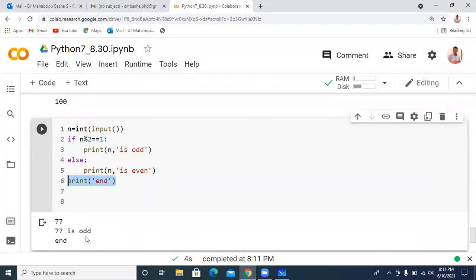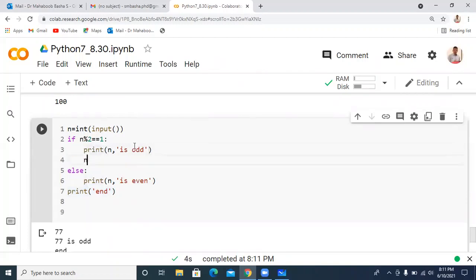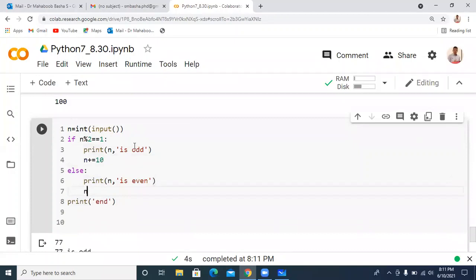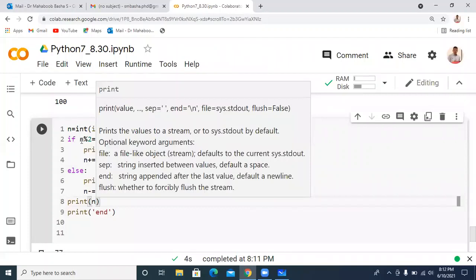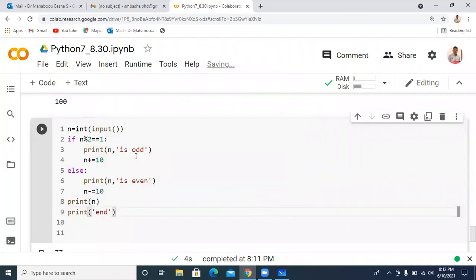These are actually simple logic, so I'm going a little fast because it is common across all the languages. Any language you take, it is the same. But here, the indentation is important. So if I want to add one more statement as part of if, if it is odd, I want to add 10. If it is even, I want to subtract 10. Then I want to print n after that. So now n += 10 will come under if, and n -= 10 comes under else.